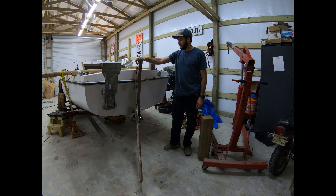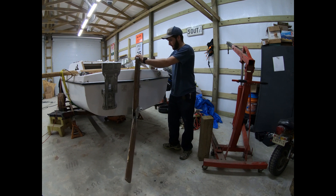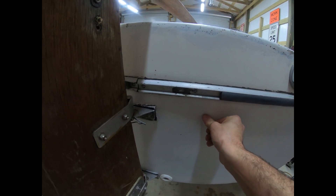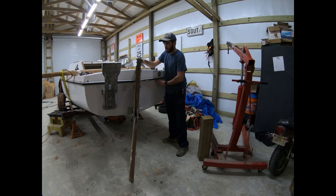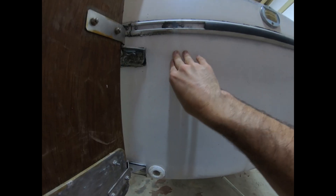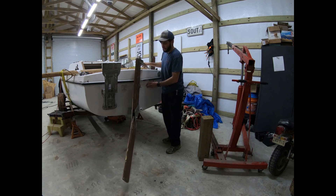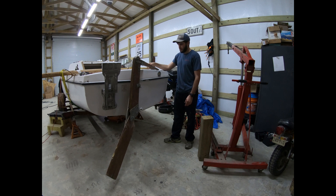Alright, here we go on the transom of the Venture 21. We're talking about fabricating a stiffener for the transom. The reason I want to do that is because there's about a half inch of deflection either way on this upper rudder mount. The bottom seems okay because it's right on this edge which gives it rigidity, but there's no rigidity up here. The whole transom kind of flexes a little bit. These boats are constructed with a very thin layer of fiberglass on the transom — there's no delamination, but by design they're very thin. Originally it may have been okay, but over the years the fibers have deteriorated a little bit and are allowing it to flex.